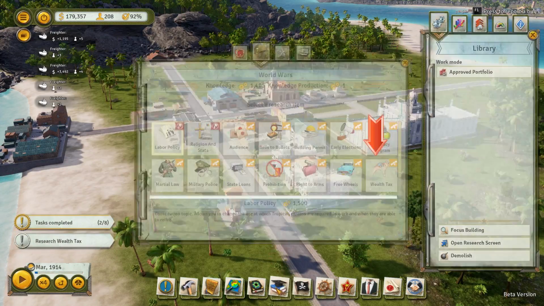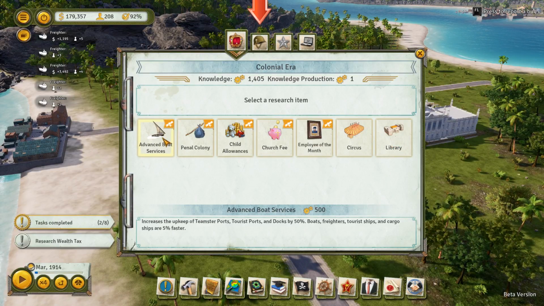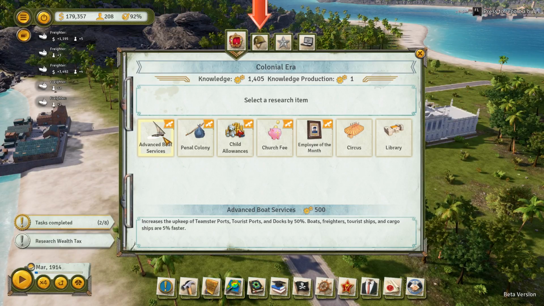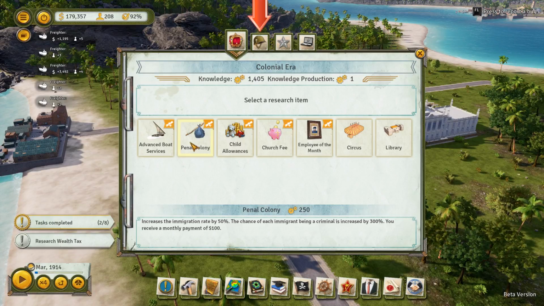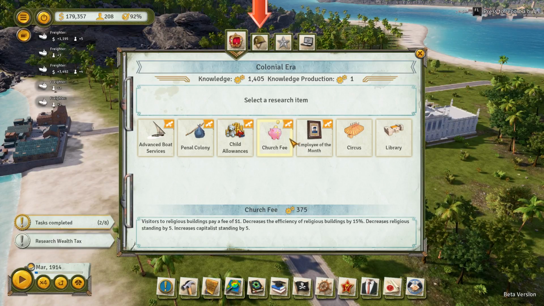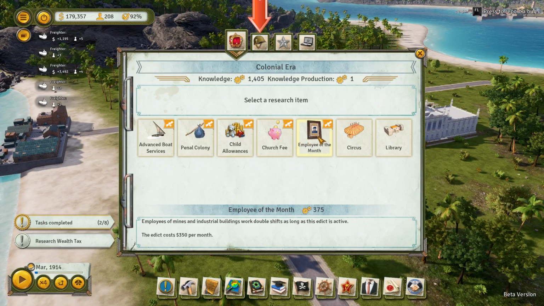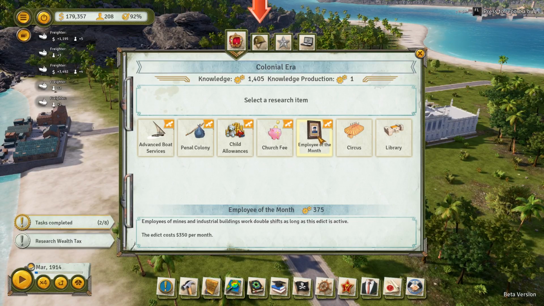Research wealth tax. Okay, so obviously, here's all the researches that we can do. There's the colonial era, advanced boat services, which increases the upkeep of teamster ports, tourist ports and docks. There's penal colony, which increases immigration rate by 50%, but everyone's a criminal, essentially, and I receive a monthly payment to keep these criminals. Child allowances, church fees, so you get monies when people go to churches. Employee of the month: employees work double shifts as long as this edict is active. Oh, that's pretty good.